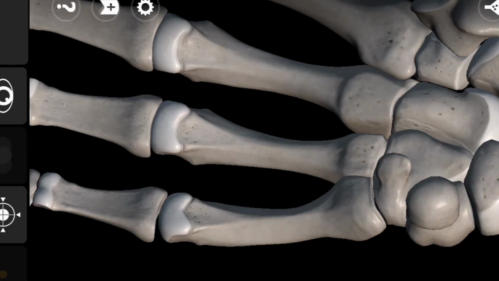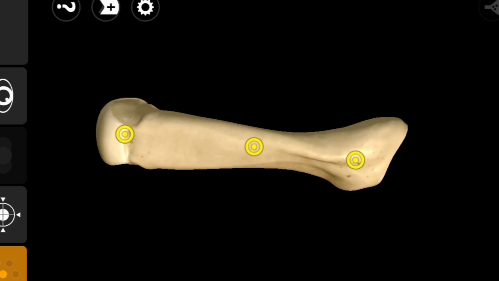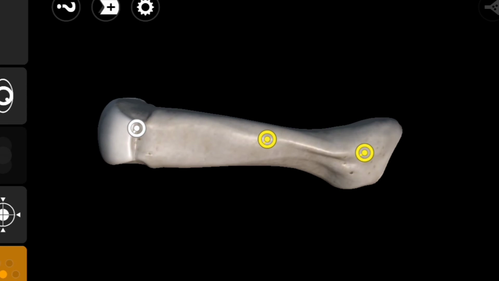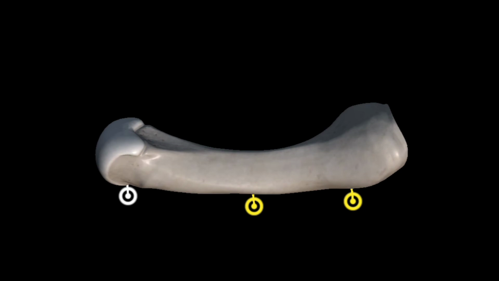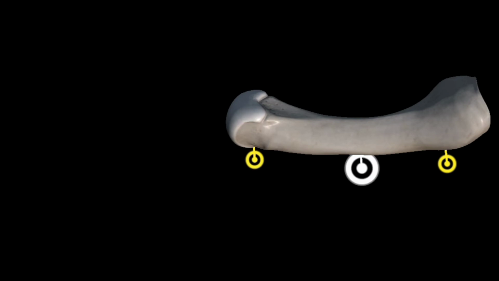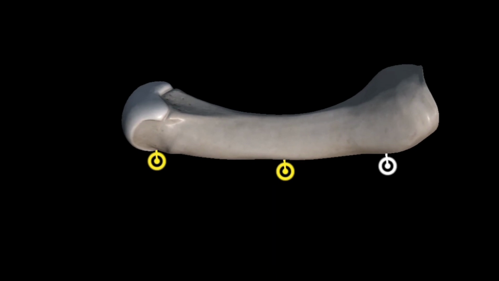Now we will discuss the last and fifth finger. It is also known as the little finger. This is the little finger. We will note the three parts of the little finger. This is the base, this is the shaft, and this is the head. It has three parts: base, shaft, and head. This is the head, distally, medially shaft, and proximally its base. This is very small, a little. It is also known as the little finger.